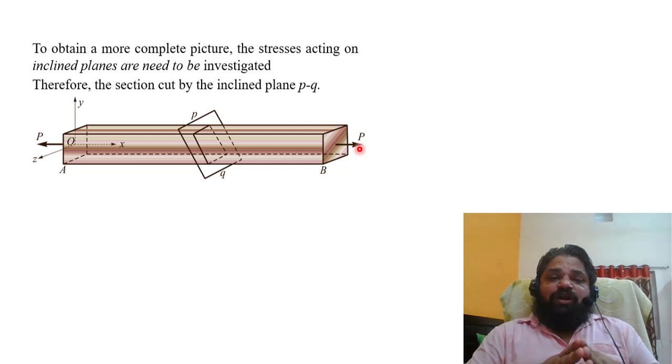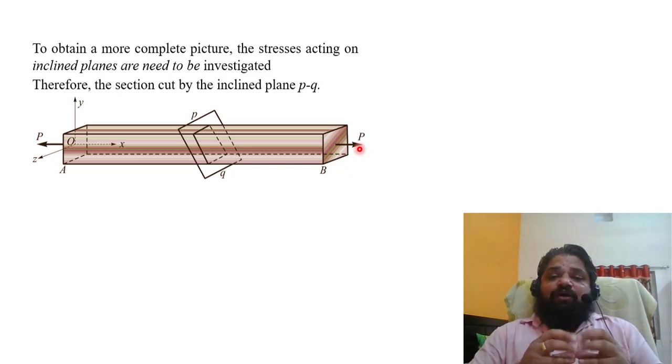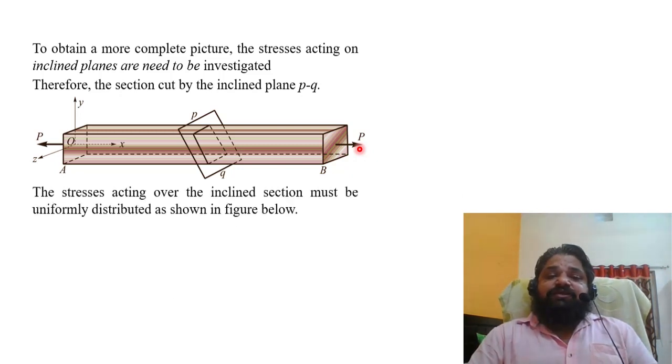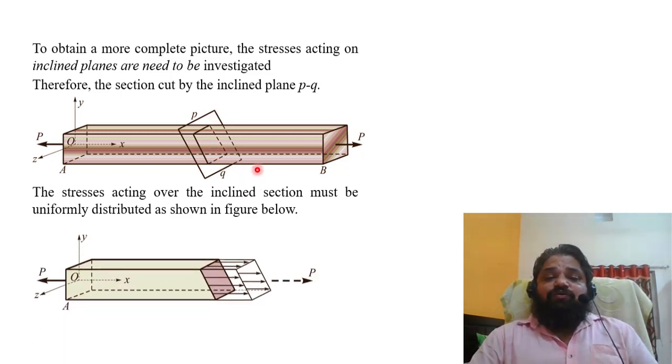Now I am cutting this body by using a cutting plane, which earlier I had taken as Mn. Now the same object has a new cutting plane with an area PQ at an inclination, and that inclination we have not mentioned. Then how do we evaluate it? Earlier, for the perpendicular plane, we directly did P by A. Now in this case, how do we find it?